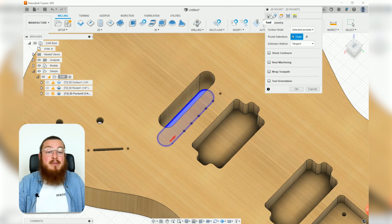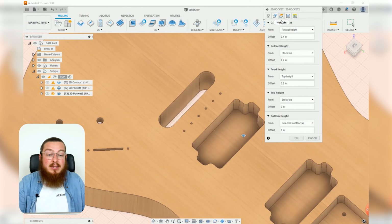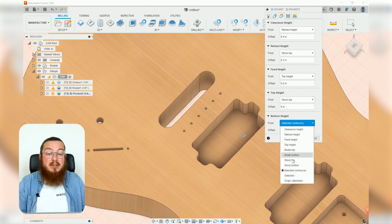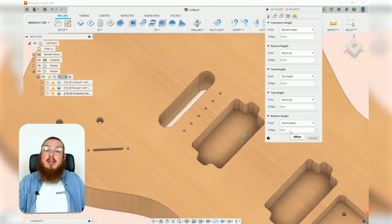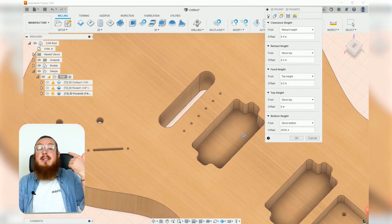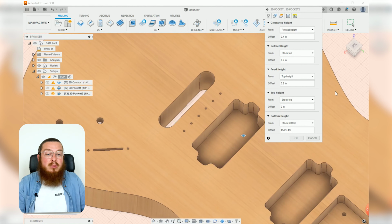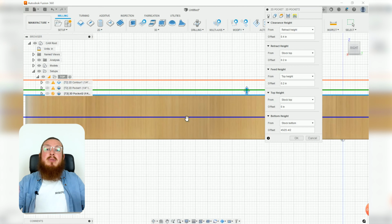Again, we'll still have our 1/4 inch end mill. During the heights, we want to set the bottom height to be the stock bottom. And then we want our offset, just like the contour, to be 45 millimeters divided by 25.4, which makes it into the inches, and then divide that by 2. And if you look at the sideways, you should see this blue line that denotes the bottom section that it'll go to.